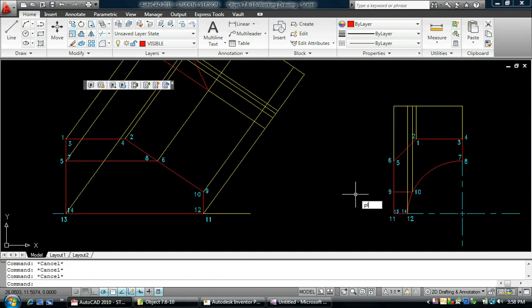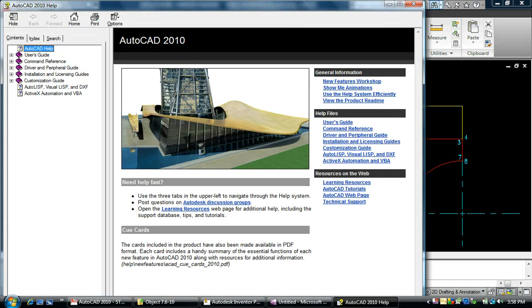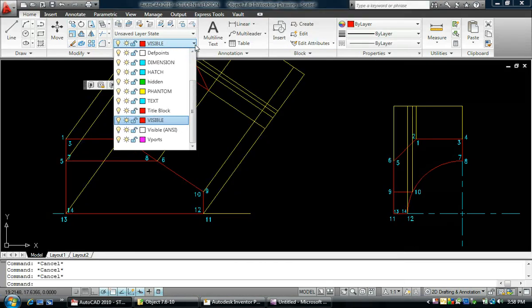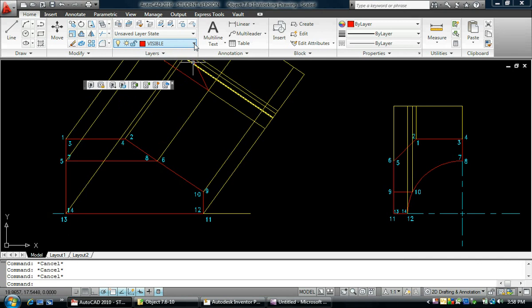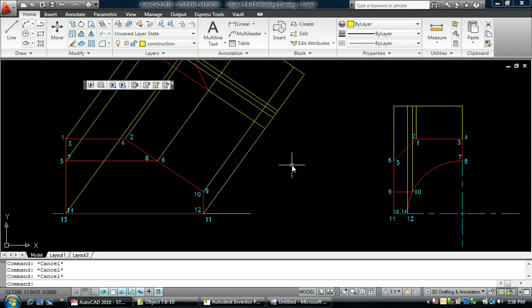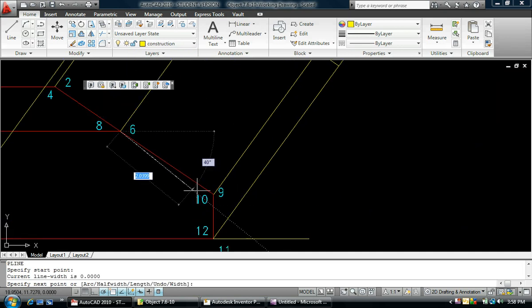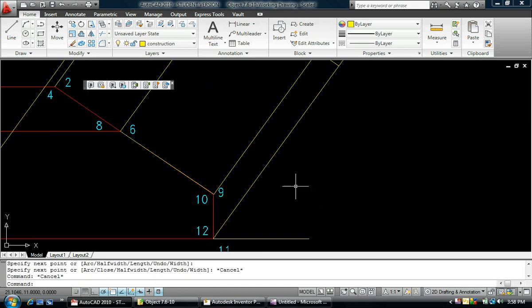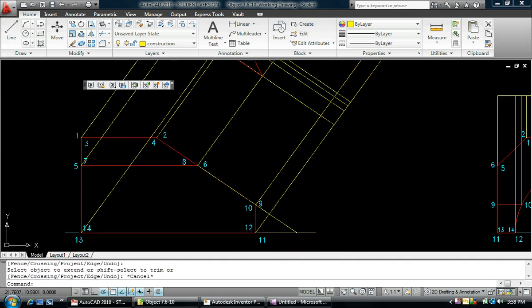Now I'm going to draw a line over, first I need to go back to my construction layer. I'm just going to lay a line over my visible line here, okay, and this is again in my construction layer, and then I will extend it down to this horizontal line I just drew, okay.